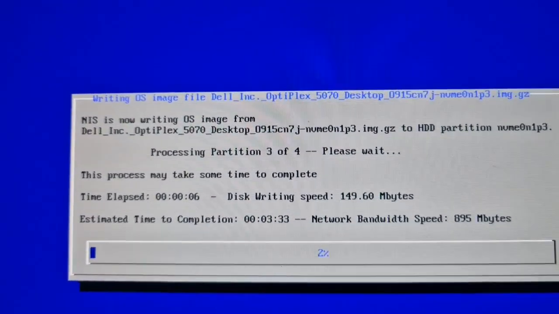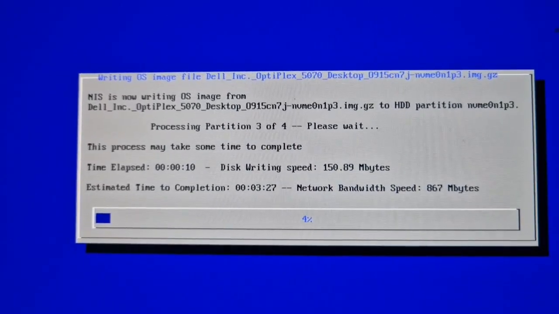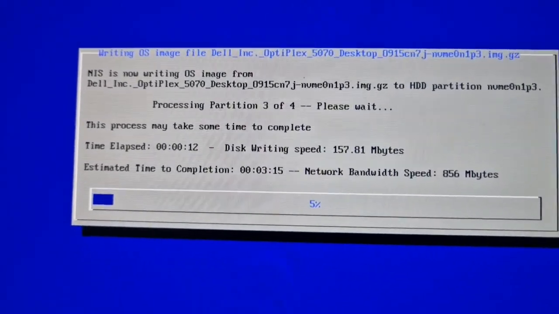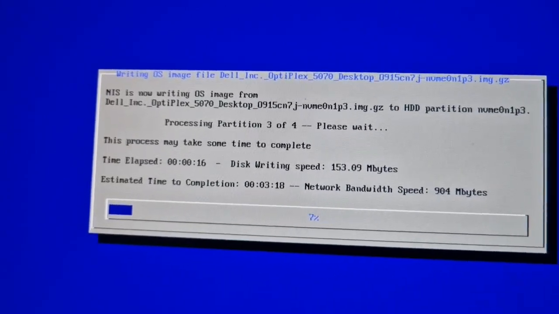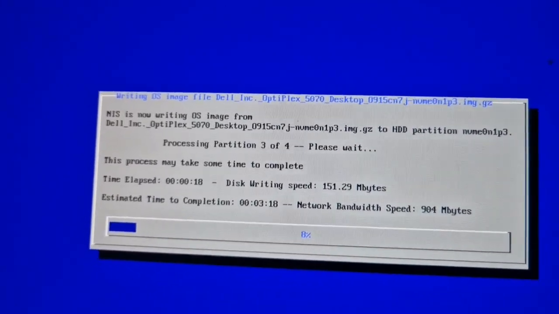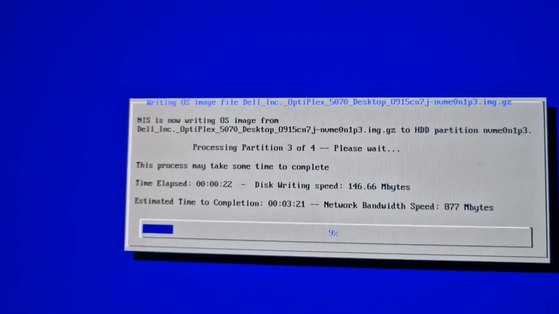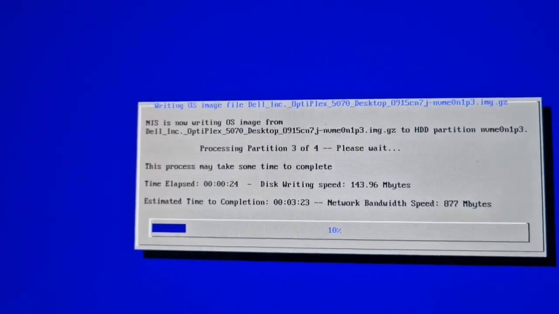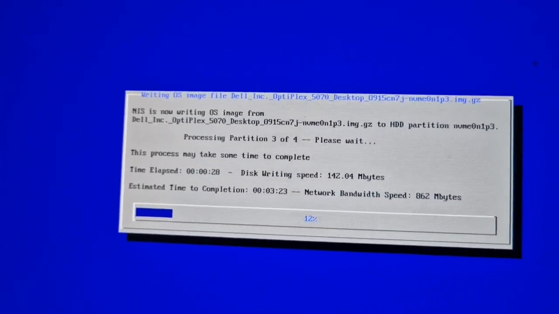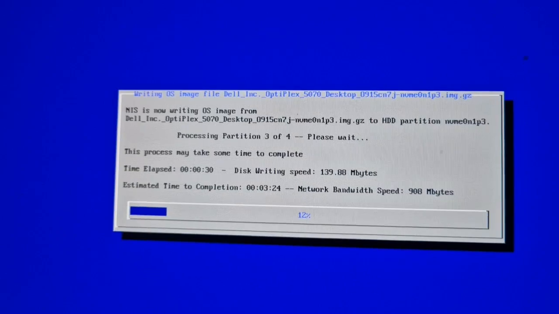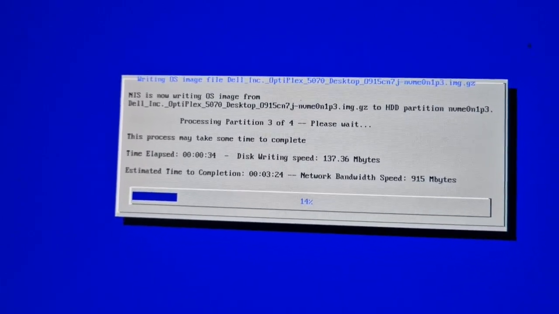Less than 4 minutes, depending on the speed of the NVMe drive or the hard drive and the speed of your network. For now, I have a gigabit network. So if you have 10 gigabit or 40 gigabit, it's going to be lightning fast, very, very fast. So maybe you can install the operating system on multiple desktops and laptops. Let's say if you have 100 systems, you may be able to install all 100 systems with Windows in less than 2 minutes if you have a high speed network.